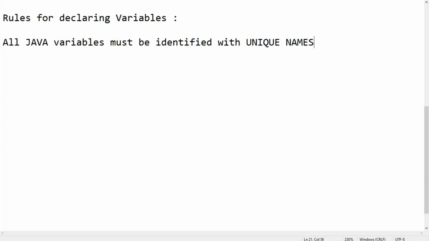What do you call these unique names? Keywords? No, these are called identifiers. If it is a keyword, you should not use it, right? Yes, sir. These are called identifiers.